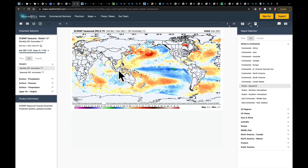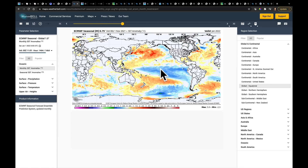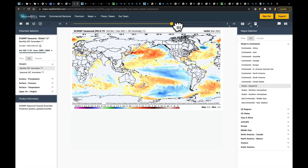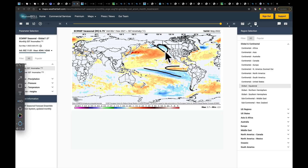November temperature anomalies forecast by the models were very good — exactly what we saw. In December, we still have the cooler water in place, but by January it starts backing off. From January through May, the cooler waters move south and warmer water starts to show up. This pattern is one I'm going to talk a lot about over the coming weeks and months, because should this materialize, it will have a major influence on the jet stream pattern come early spring.